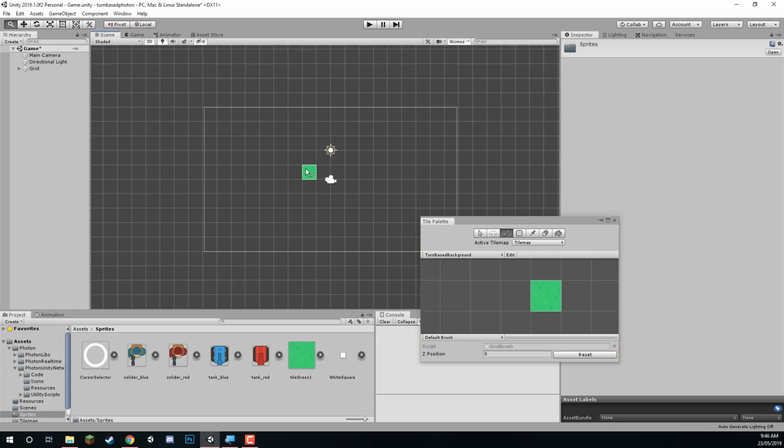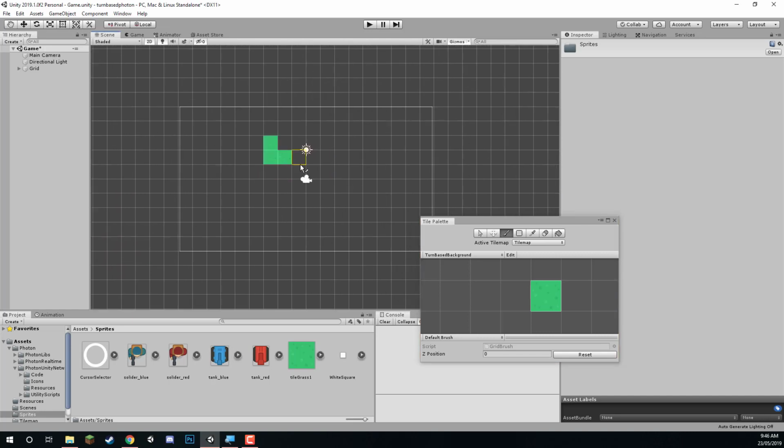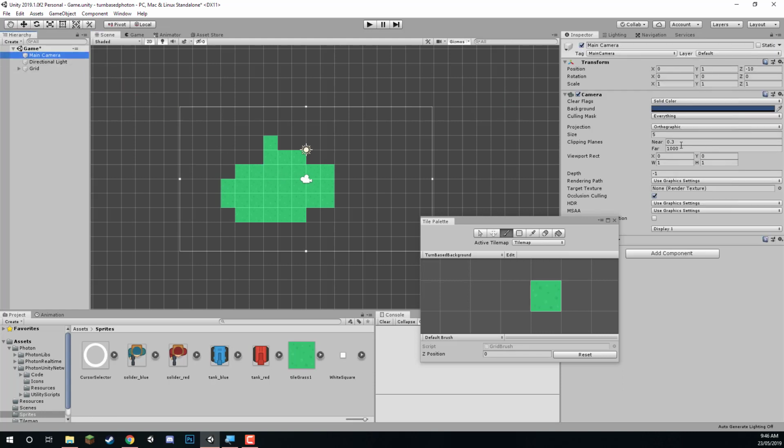So if we go into the scene view here, we can begin to actually draw. If you have this brush selected, this is the brush tool, we can then start painting. But you might notice that this is fairly large, and we actually want to reduce the size of the map, just so it's a lot smaller. You can choose, of course, to make it larger. We're going to make it a bit smaller now, so it's a lot more concise, and we can get into battle quicker. So I'm going to click on the main camera and change the size from 5 down to 4.